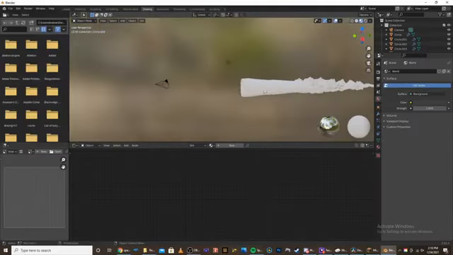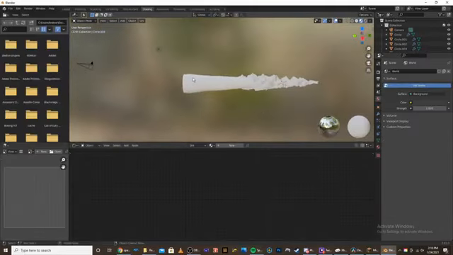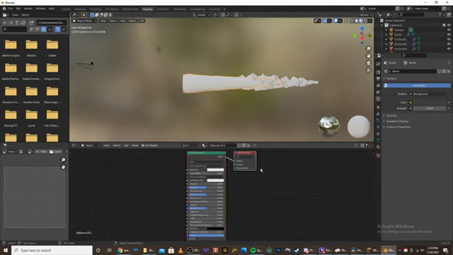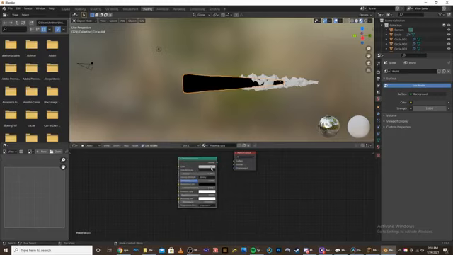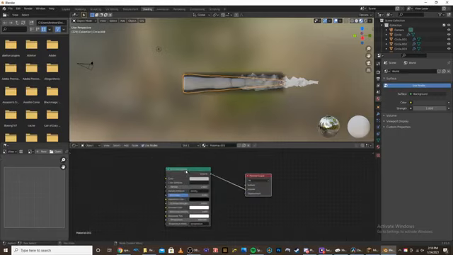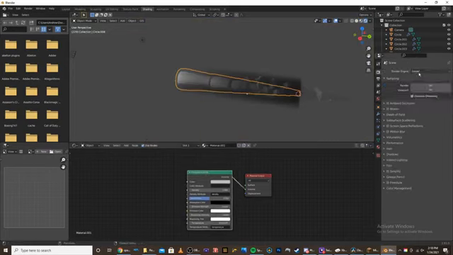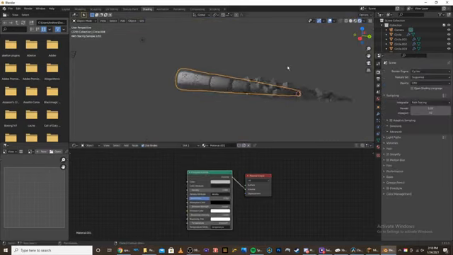So in the shading tab, the first thing I'm going to do is add a shader to our exhaust skin. I'm going to go to new, delete the Principled BSDF, press Shift A, and add a Principled Volume. And first thing I'm going to do is go to Cycles, because EEVEE doesn't really work with volume. It's not really that good at volume.